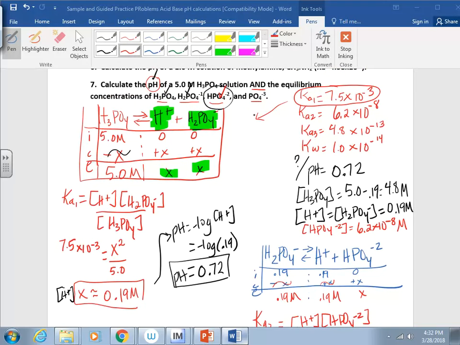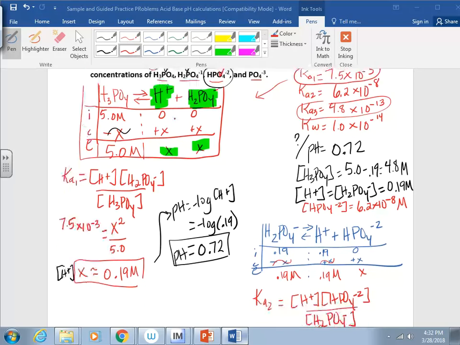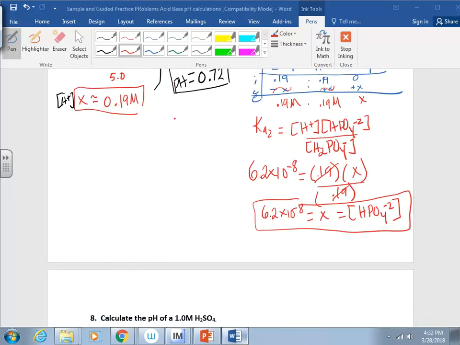So now we're looking for the phosphate ion concentration. So that's going to involve the third dissociation step and the Ka3. So this is a very involved calculation, as you see here. All right, so to find the phosphate ion concentration, you're going to do your third dissociation step. So HPO4 minus 2 in equilibrium with H plus, pull off the third proton, and then PO4 minus 3 remains. So let's ice this problem.